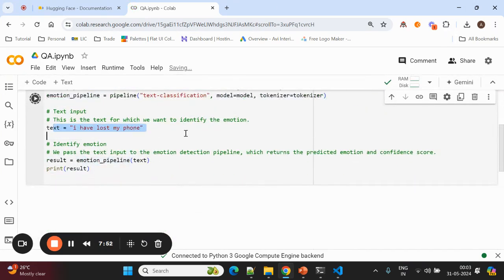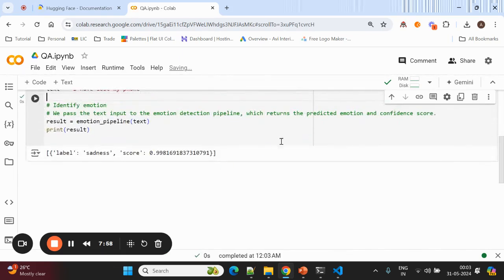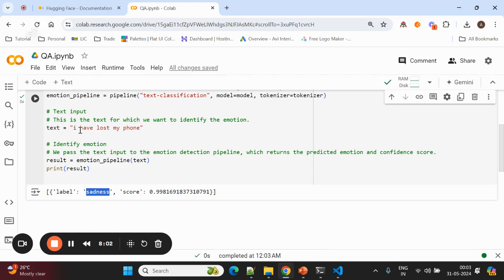I'm passing the text as, I have lost my phone. We'll see what kind of response we receive from this. For example, see, it is showing sadness. For example, I got a promotion today.